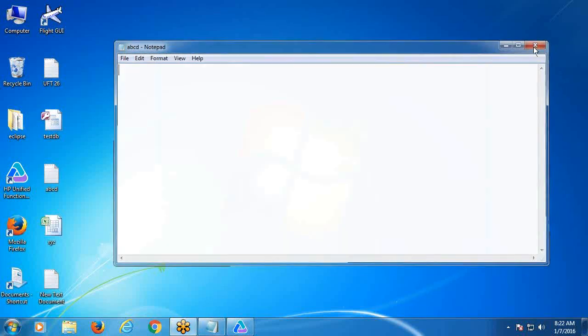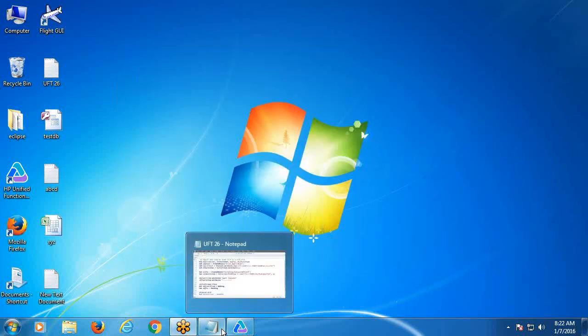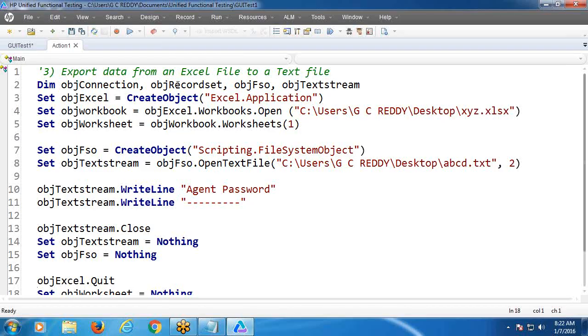No, blank. We are exporting from text to Excel sheet, right? From Excel file to text file, okay. Okay, next example, text to Excel. Okay, Excel to text file, this example. Just a minute.